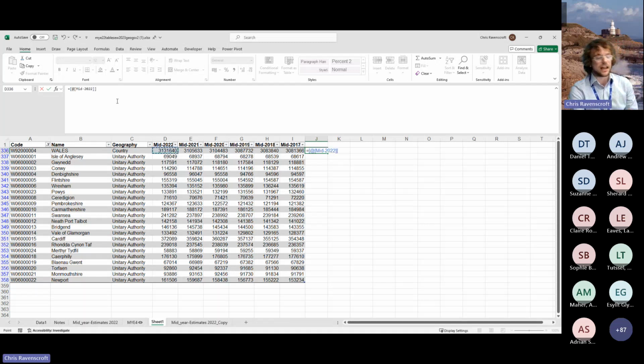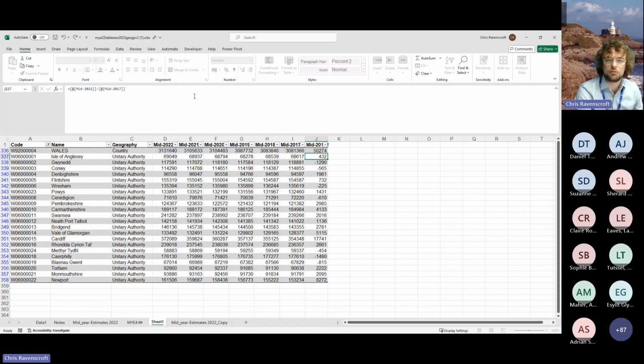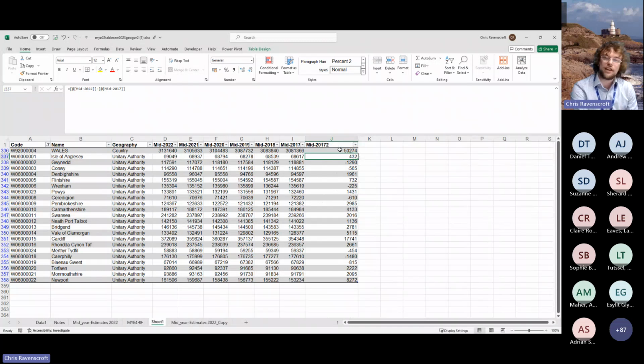And you'll notice that instead of doing the cell number, it is referencing the column itself. So that at mid 2022 is referencing the column. And then we can minus mid 2017. So it's a bit more readable. But in addition, when I press enter, it fills it in for every row. So we now have a new column. It's decided to call it mid 2017 too.